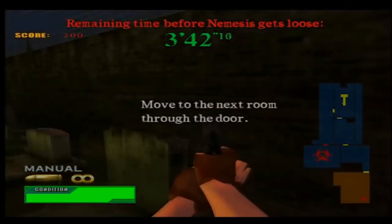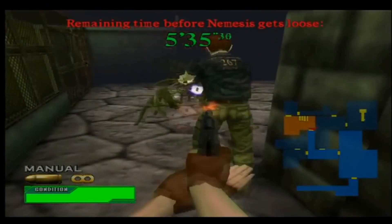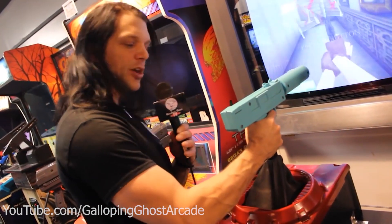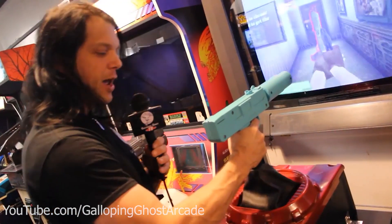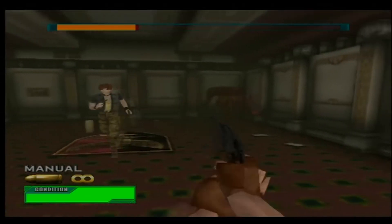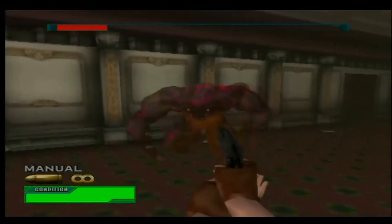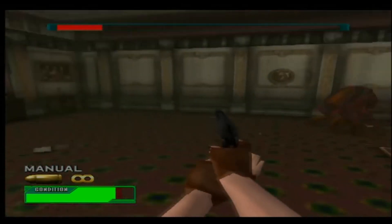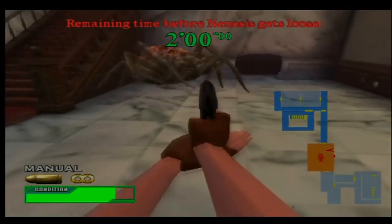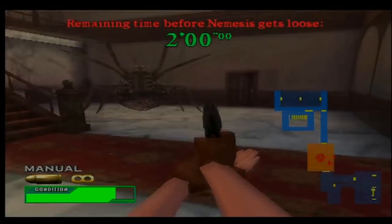Rarely seen outside of its country of origin, this unique shooter wasn't your typical on-rails affair like Umbrella Chronicles. As part of the Survivor sub-series, players had full control of their player's body, and thus the controller needed to accommodate for that. What looks like a standard arcade gun hides the fact that it also doubles as a joystick with tank-like controls. Whilst the home version of the game might be drizzling, it's possible that it fared better in the arcade since it was originally designed for such. I wonder how much they're going for these days — let me just check eBay... our Patreon starts at one dollar a month.